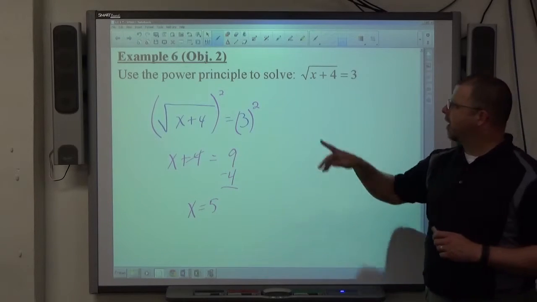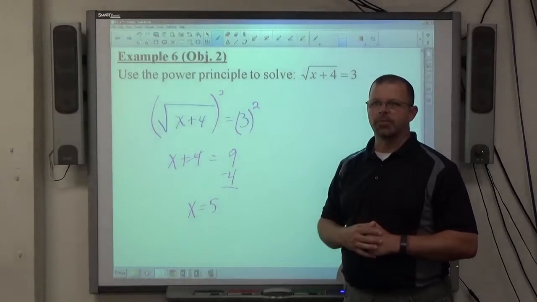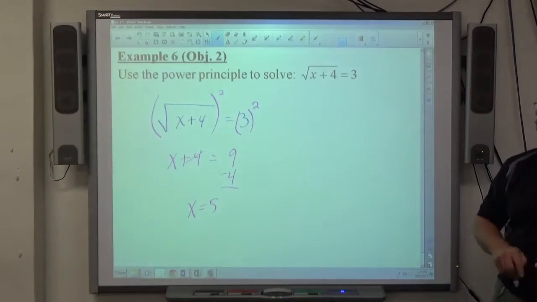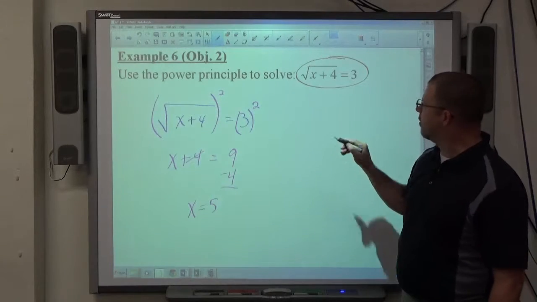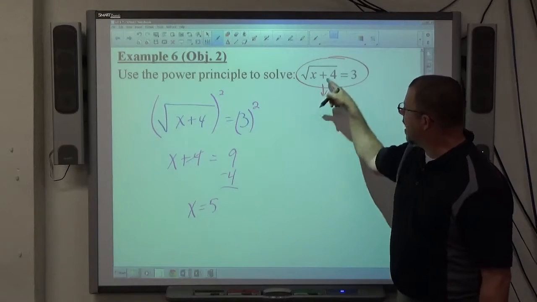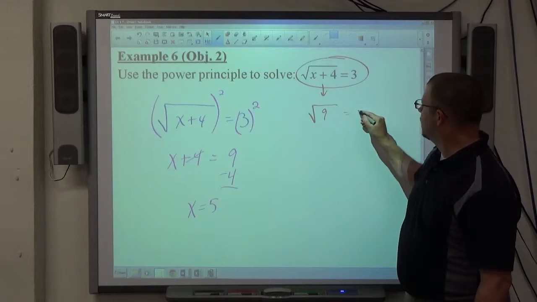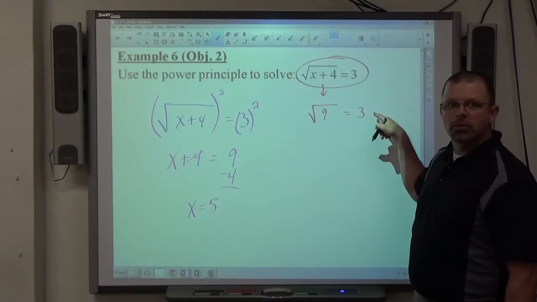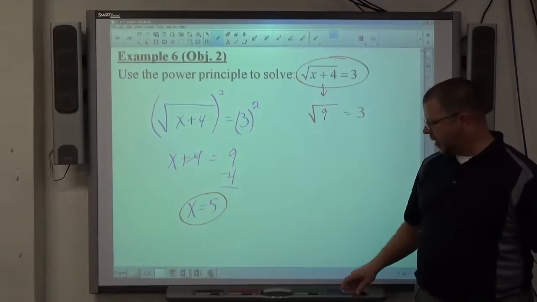Right here, any number could be the right answer. Once we got here, now this is the only number that could be the right answer. So now we're going to check to make sure it actually works. We're going to go back to the original problem, before we modified it whatsoever. Change x to 5 and see if it ends up being a true statement. 5 plus 4 is 9. Square root of 9 equals 3 is true, right? So that means I'm fine. Circle my answer and I'm done.